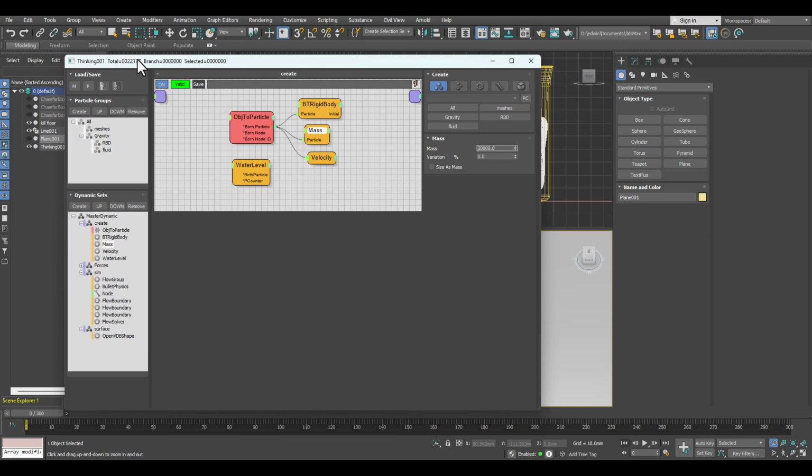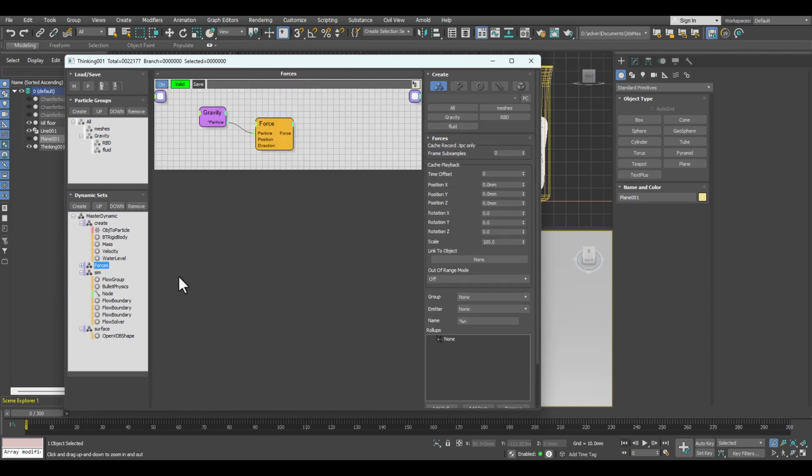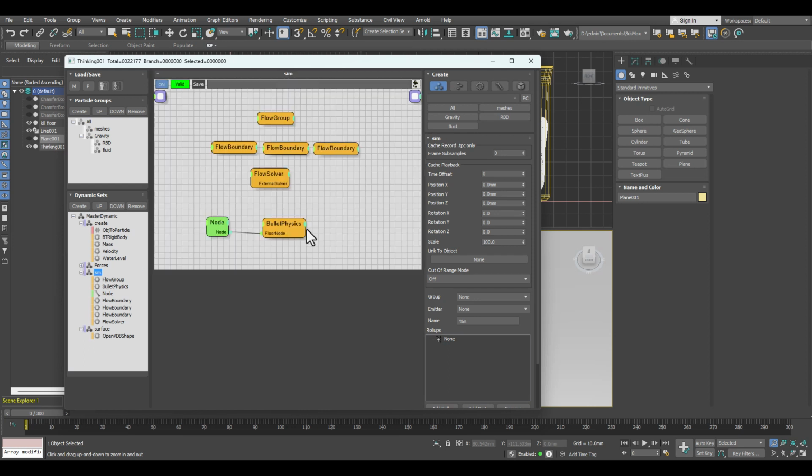You have all the power now to play around with the physics forces, with the effects, to adjust the look and feel you want to achieve. This is a very easy, powerful, fast setup for your Thinking Particles, interaction, rigid body, fluid dynamics, all in one go. I hope you enjoyed this tutorial.